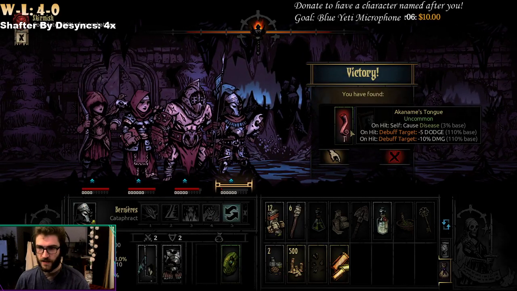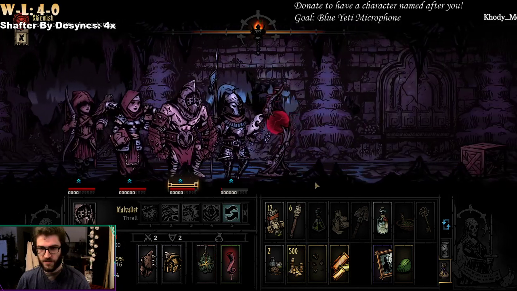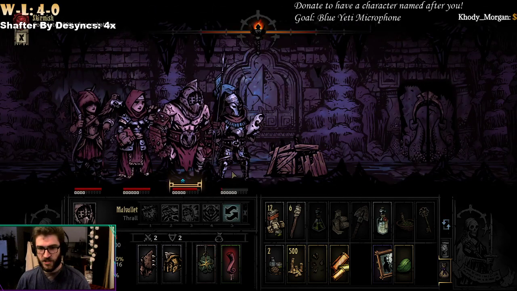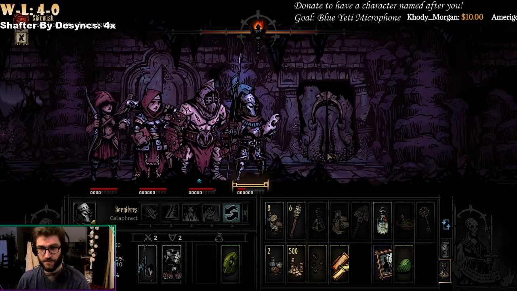So on hit, debuff target minus 5 dodge, on hit minus 10% damage, on hit cause self disease. Okay, that's funny. Let's just use it, I don't care. Looks risky. Please don't use the Shambler altar. Yeah, we don't stand a chance against the Shambler at this stage, I think, guys. Do we stand a chance against the Shambler? Especially that we did take heavy damage here.